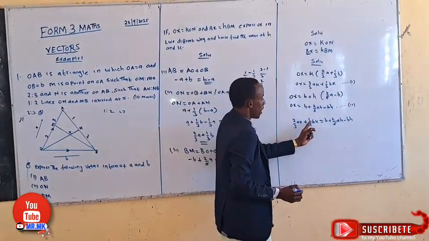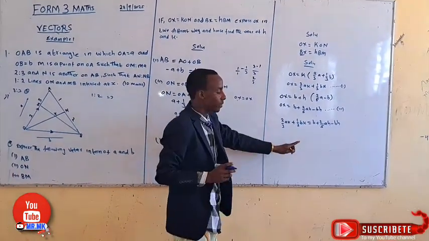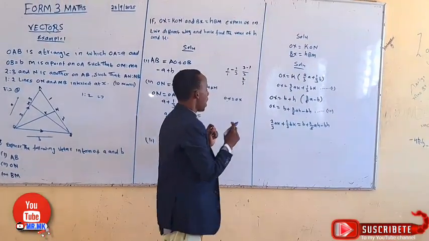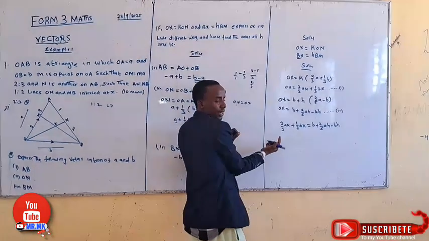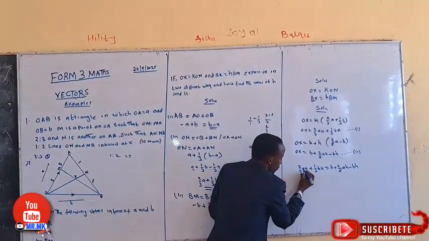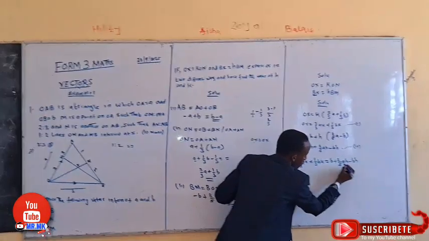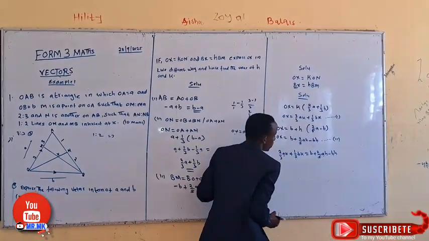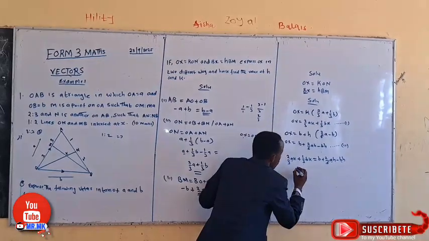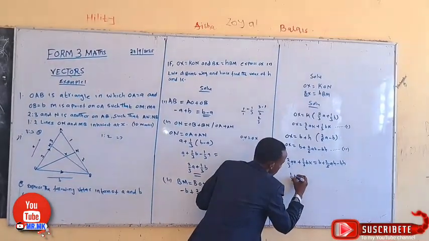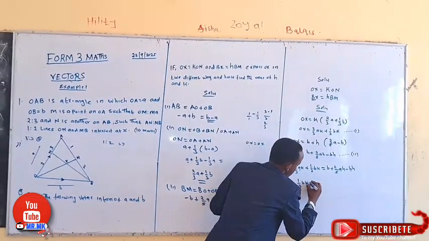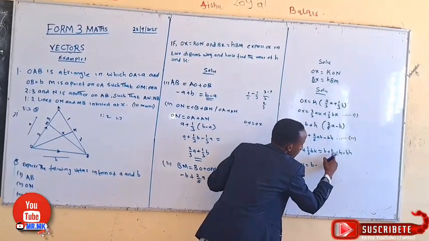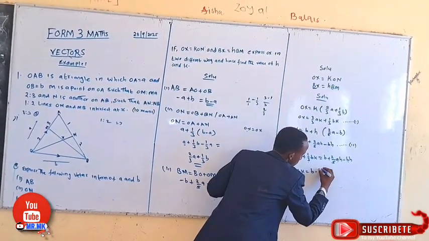2 over 3 AK, a third BK. Now from there, you have to collect vector A and vector B. How can I go now? My vector A is 2 over 3 AK, this one is vector A. From the other side, this one is also A. Now B also, vector B, another one is here. Now I just say a third BK, vector B is this side, the other one is B minus, my plus minus BH.